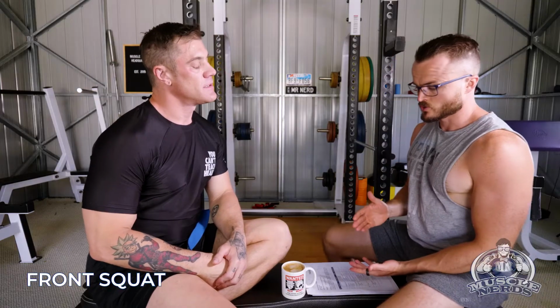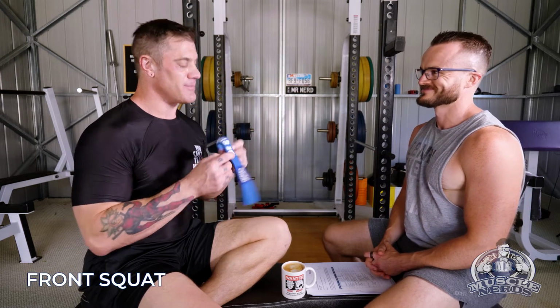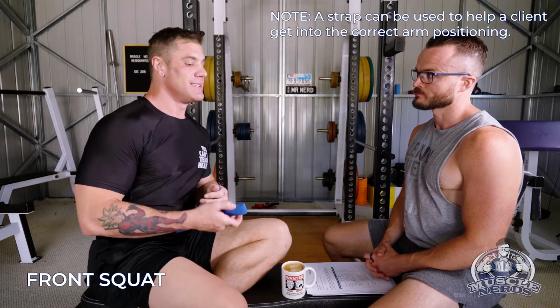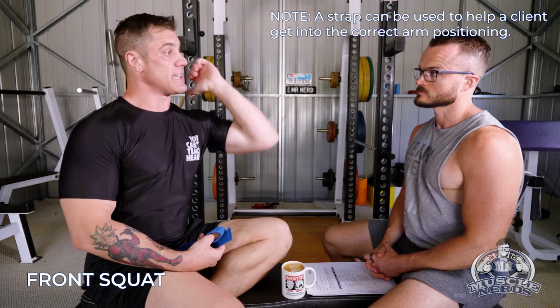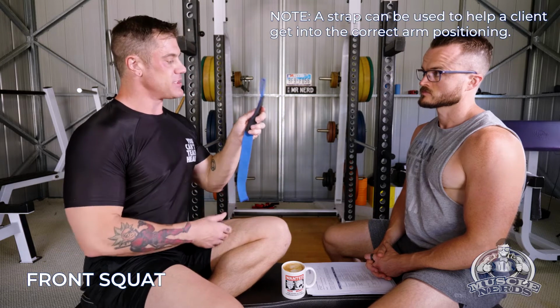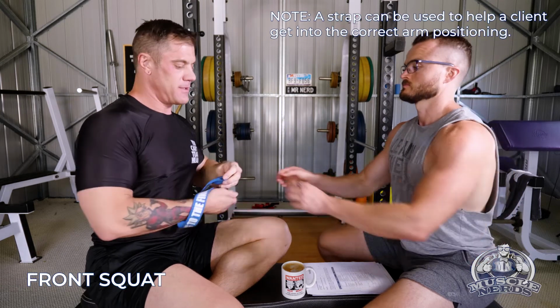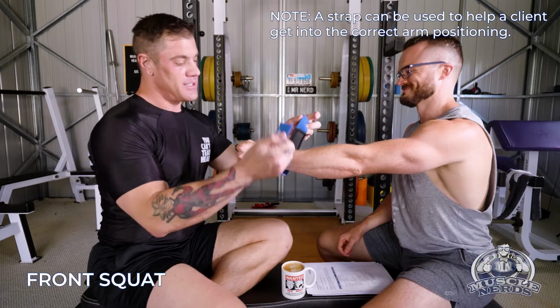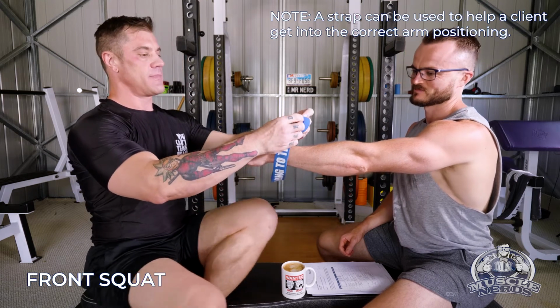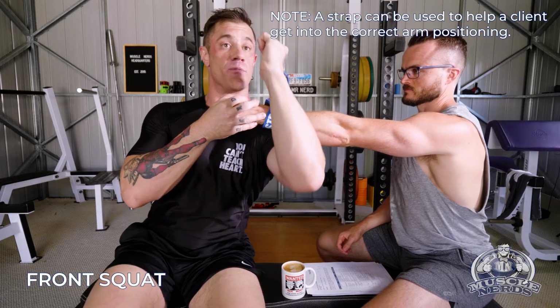So, you mentioned with the front squat being a front rack position and being able to actually have enough mobility to get your arms into that position. If you can't do that, what's your take on using straps to hold onto the bar? Yeah, look at that. I actually have a strap. So yeah, you can use straps. But again, we need to determine, does the client really actually need the front squat like that? That actually is a really good goal to get into because it shows good shoulder mechanics, right? Especially under load. So we would take the strap, and this is the bar, and we'd wrap the strap around the bar and through. Here's the bar. We would wrap the strap through, and then we can go into that position just like that, and we're able to actually do the movement correctly, right?